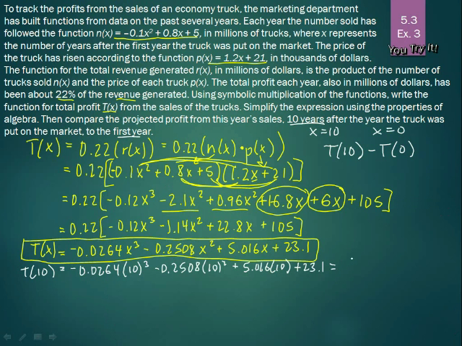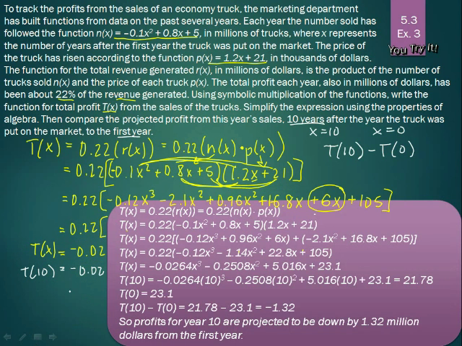So when we put that into a calculator, we get 21 78 hundredths. And then t of 0, plugging that in, if we plug in 0 to each of these, these first 3 terms will be 0, and then we're just left with 23 1/10. And so subtracting those two, 21 78 hundredths minus 23 1/10, we get negative 1 32 hundredths. And remember, that's in millions. So, according to this projection, at 10 years they're going to be doing worse by 1 32 hundredths millions of dollars. And so let's go ahead and summarize our answer.